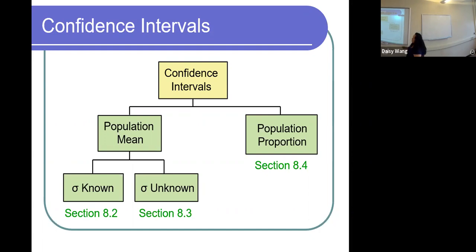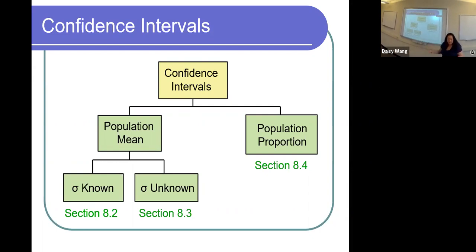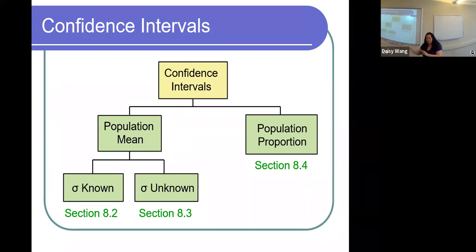That means if we have a bigger sample size, we can use this. When we have a big enough sample size, we can assume the sample standard deviation is similar to the population standard deviation. But if we have a smaller sample, then we cannot assume that, and we have to use another type of distribution. I will talk about it.